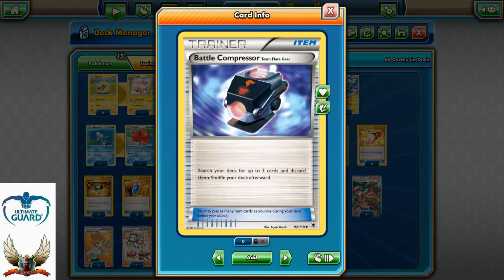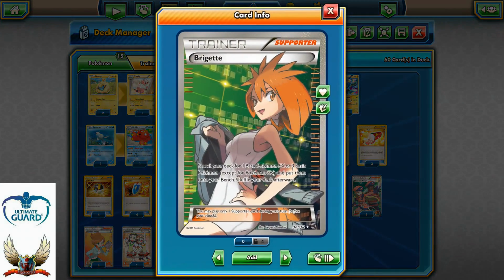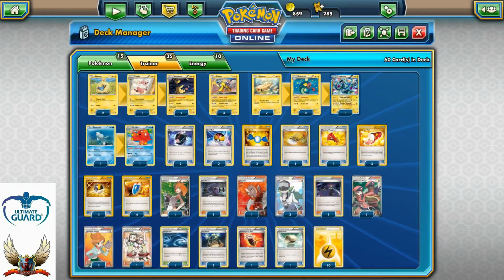2 copies of Battle Compressor, which can help us to discard 3 cards from the deck. Especially good card at the beginning of the game because we can just easily discard Bridgette, and with the VS Seeker we can actually get Bridgette turn 1 to set up the Mareep, Tynamo, and Remoraid, so we can turn to have maybe even Ampharos, Octillery, and Eelektrik in play, which is just amazing.